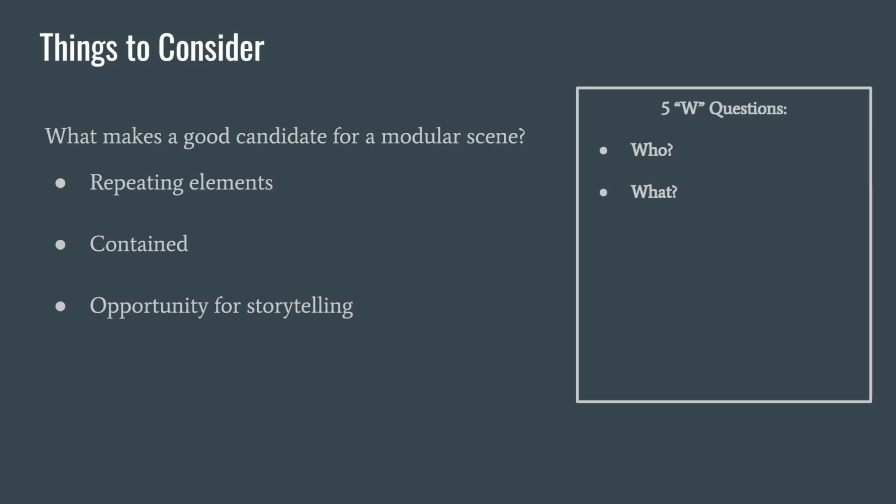Next is what. What is the purpose or function of this space? What do the users do in it? Do they run through a challenging obstacle course in this space, or sit in quiet contemplation by the window? How does this function affect the form of the room? What types of spaces and objects are needed for this environment to function as intended?